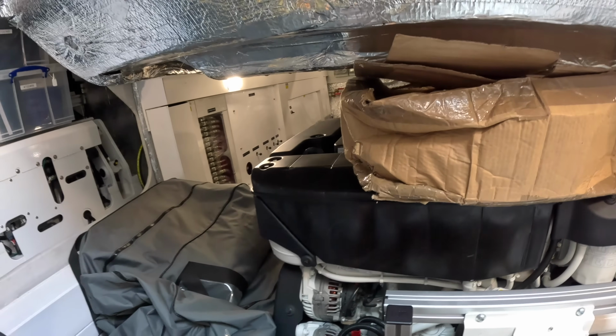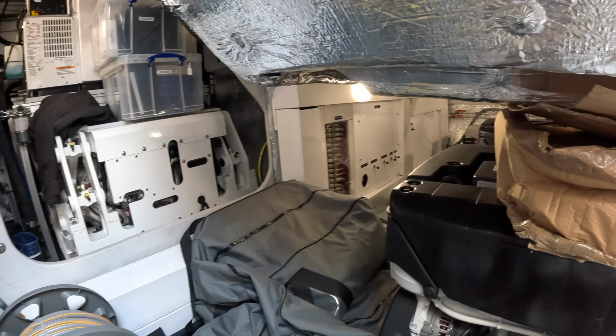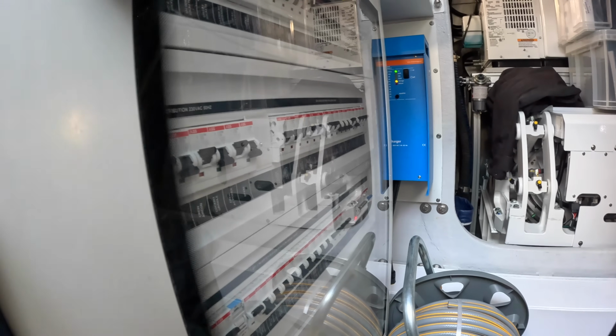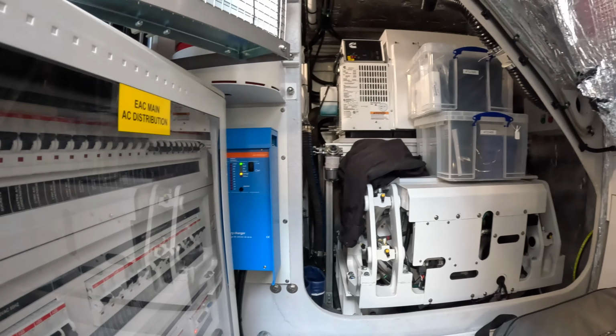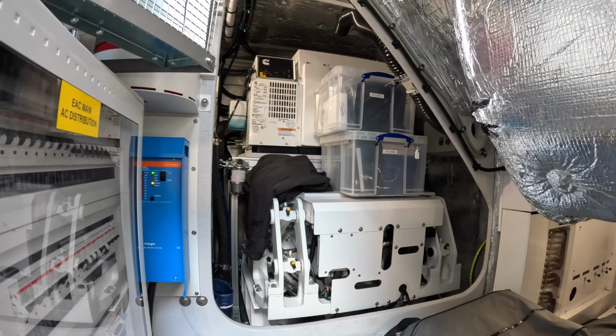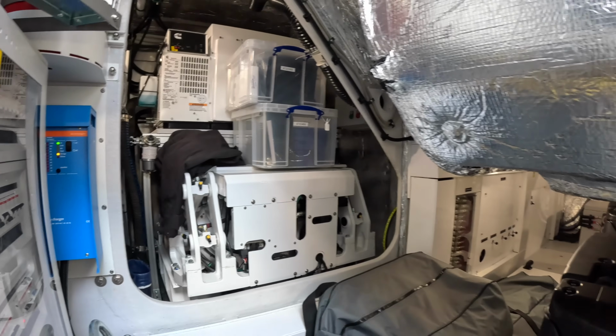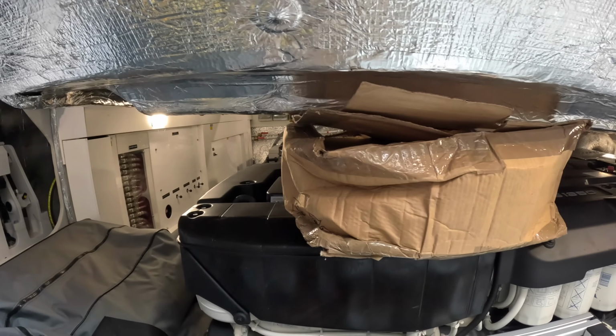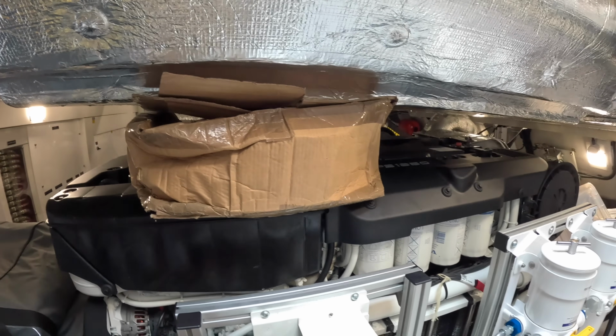Other things down here is the Seakeeper. That's that chap just up there. A lot of the electrics are down here as well, and the generator lives up. You can see finger of doom, that little chap up there in the corner. So yeah, it's a compact space because of the tender garage and that flat floor that we mentioned, but it pays dividends in terms of the usability.